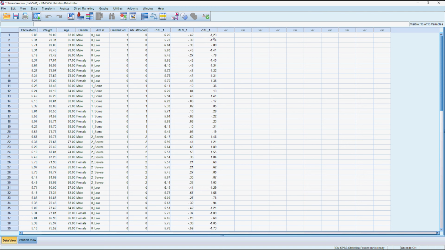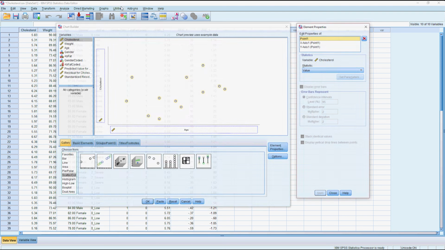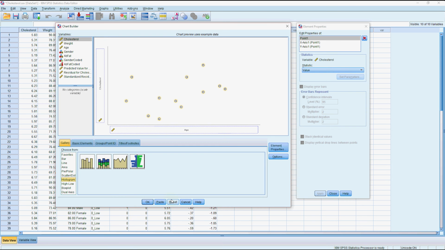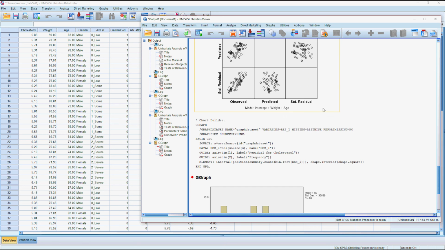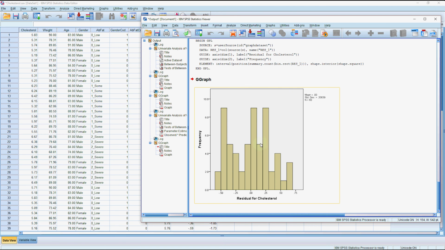The standardized version takes all these raw errors and fits them onto a normal 0-1 distribution. So if we have a look at that, we can do a graph just to show you what I mean. I'll look at a histogram. If I look at the raw residuals, these are the actual amounts that the model was out. So anyone here was spot on at the 0. These people, their cholesterol predicted was out by about 0.5, and these ones were out by about up to 0.75.